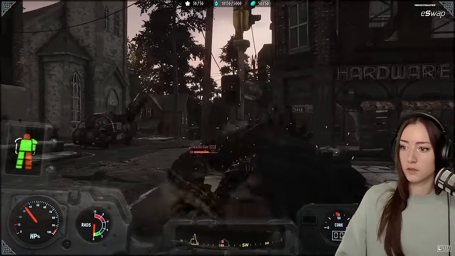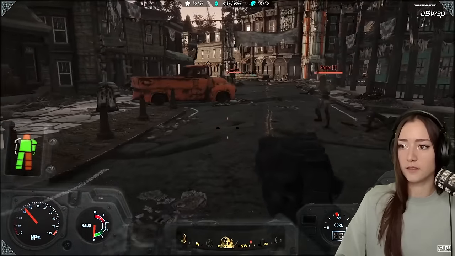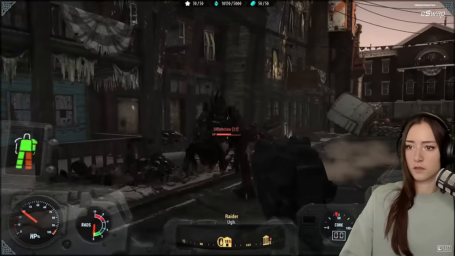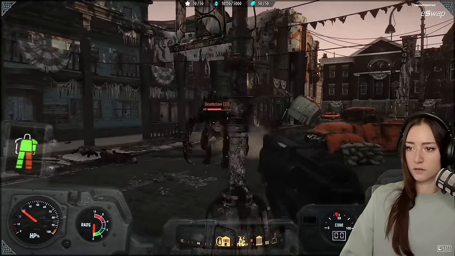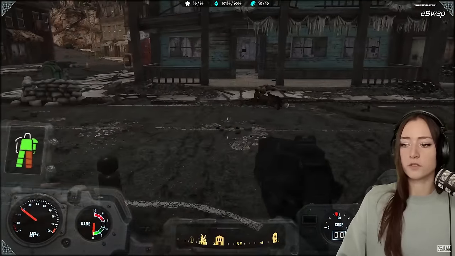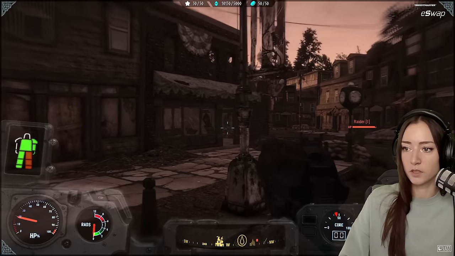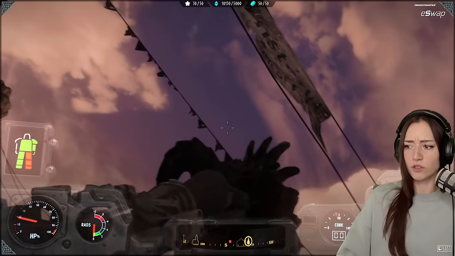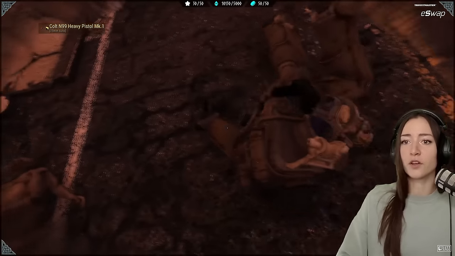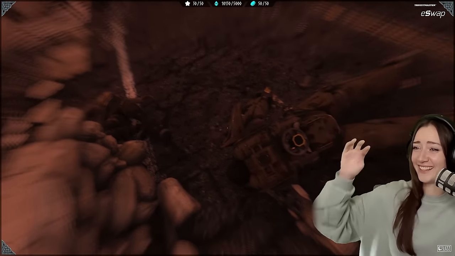Oh wow. System critical? Here, eat them! Eat these fellas! No, eat the others! Ow. Your health is low. Use a stim pack or eat some food. How do I eat a stim pack? Does this pause? Oh, ow! Don't stop eating my... I don't know. How do I eat stuff? Dead. Well.